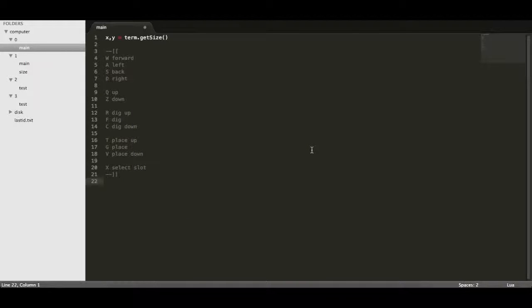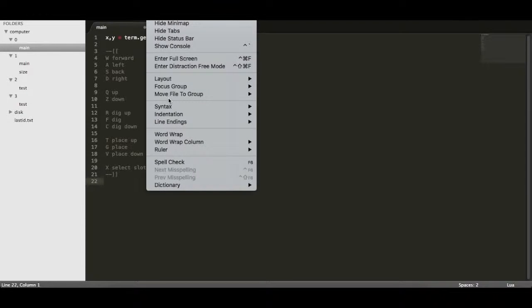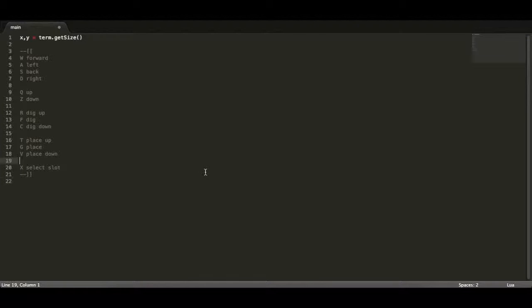Okay, so here we are in Sublime Text 2. We could probably quickly just get rid of this, couldn't we? Sidebar, hide sidebar, there we go. So, I've already done a couple of things in here. I've made a list of the commands that Angel Malus used in his remote control turtle program. And I've also made variables up here called X and Y, which would just be the size of the screen that we have.